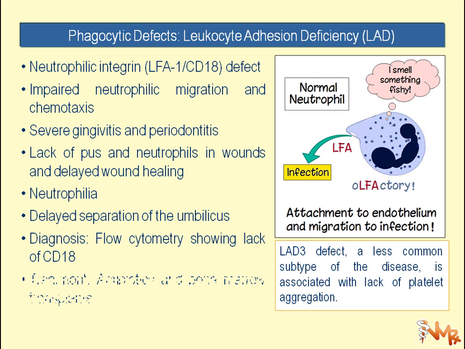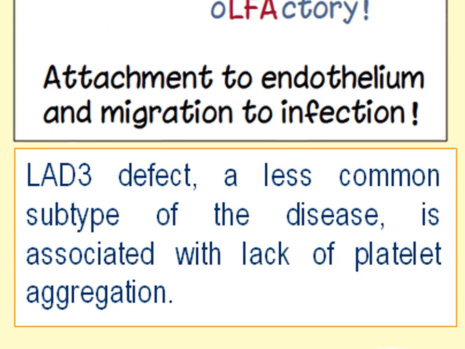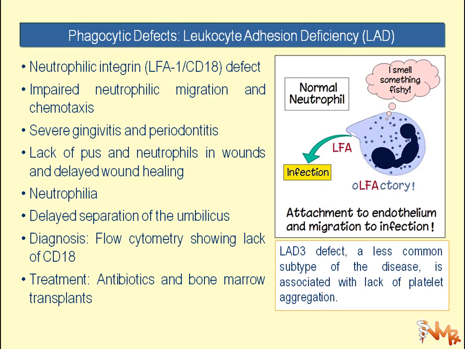Treatment: use of antibiotics and bone marrow transplants. Again, this is the classic leukocyte adhesion deficiency due to the LFA type 1 defect, or LAD1. We also have an LAD3 defect, which is a less common subtype of the disease. This one is associated with lack of platelet aggregation and, as a result, bleeding.